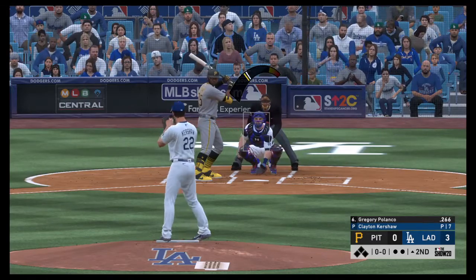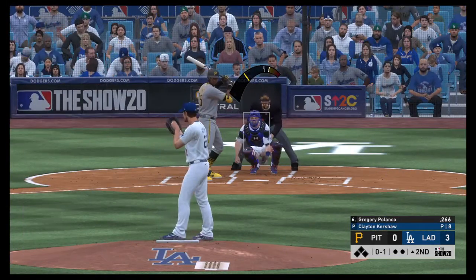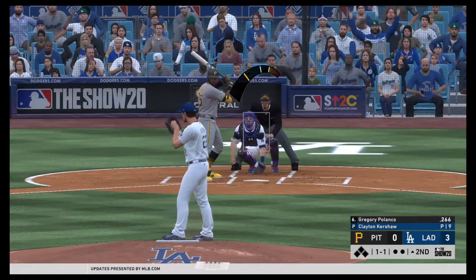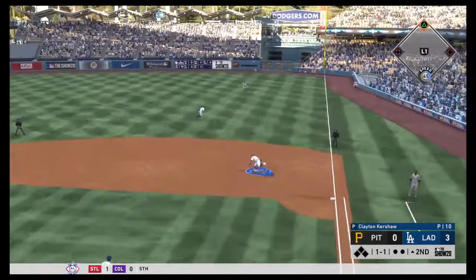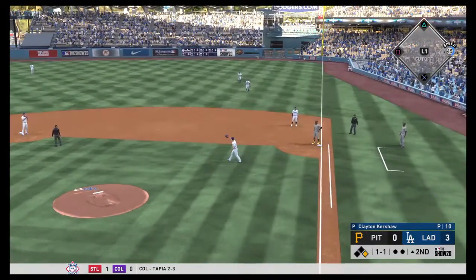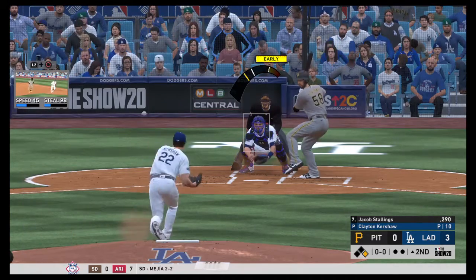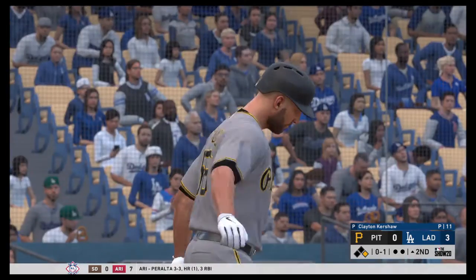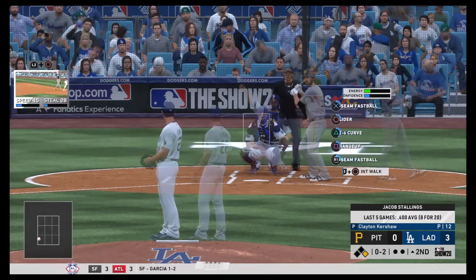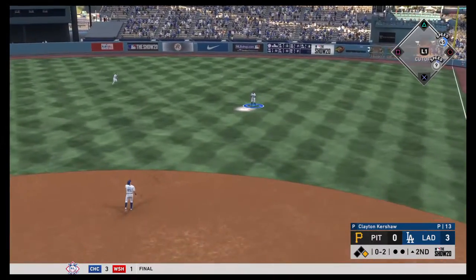With a lead, Kershaw can be aggressive on the mound and in the zone. He just needs to throw really good pitches to have a clean game. Pitch to Polanco — hit into the shift, that's going to be a base hit. Now bring in Jacob Stallings hitting .290. First pitch strike one — Kershaw has an 0-1 count. Knuckle curve — great pitch from Kershaw. 0-2 looking for the first strikeout. Pitch — popped into right field, and Mookie Betts will have the out.